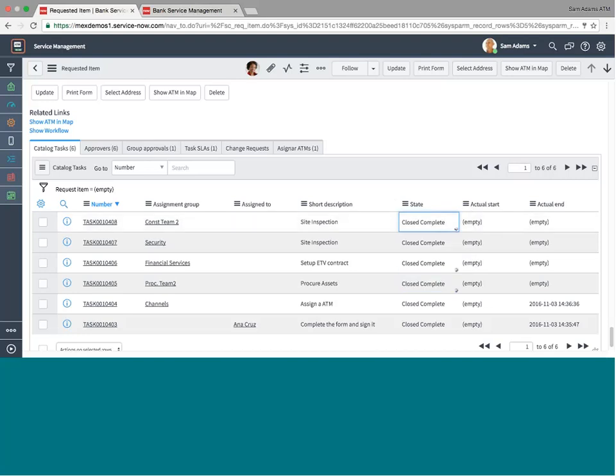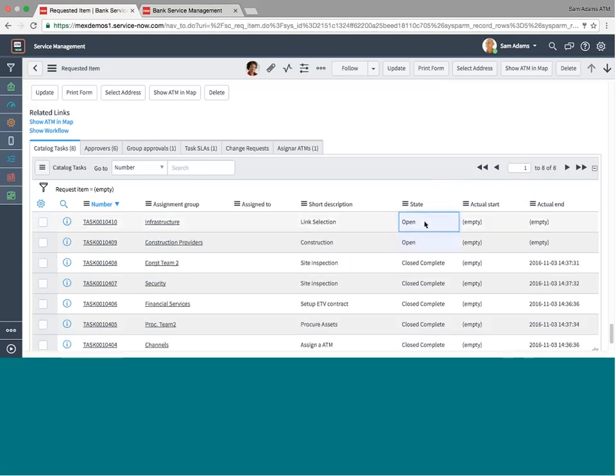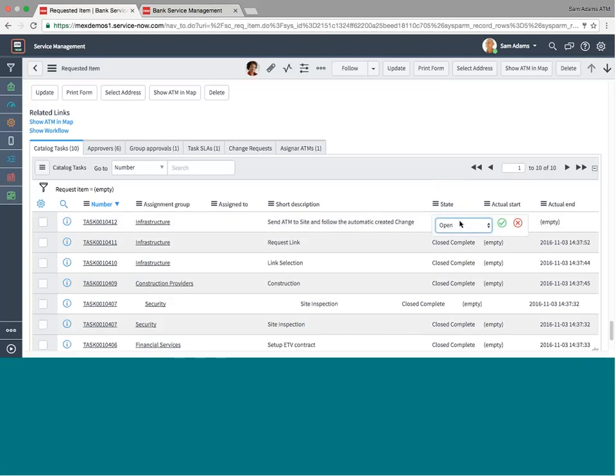So let me complete most of the tasks, just in order to show you that in some steps of the process, we are going to interact with other parts of the platform. For example, when we need to create a change, we will automatically view this record on the related list.